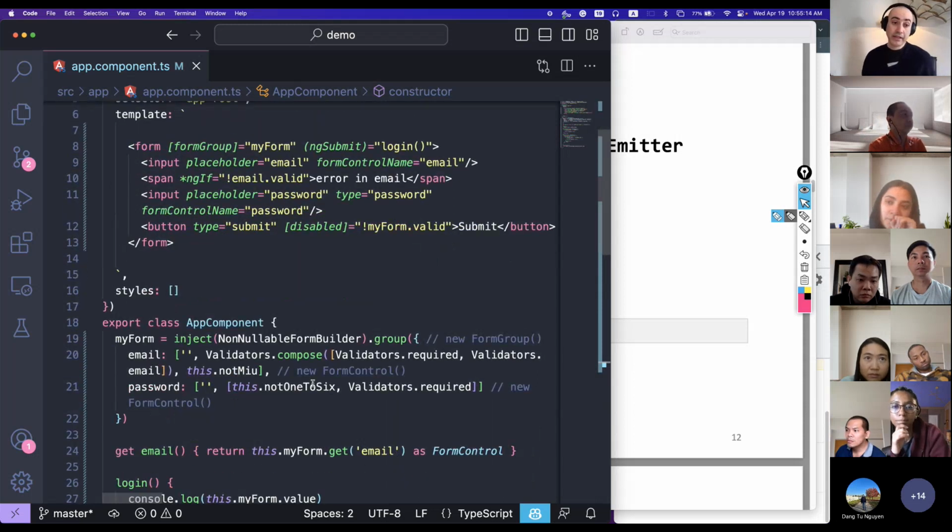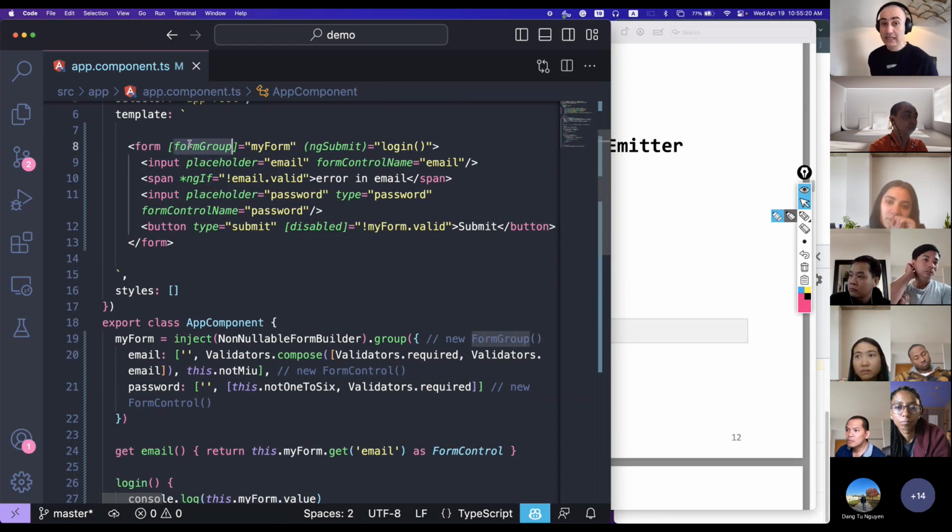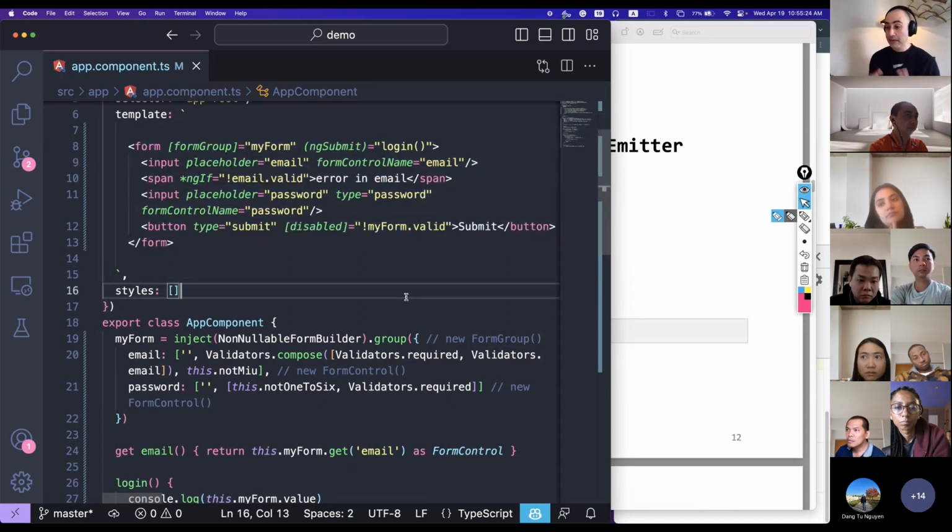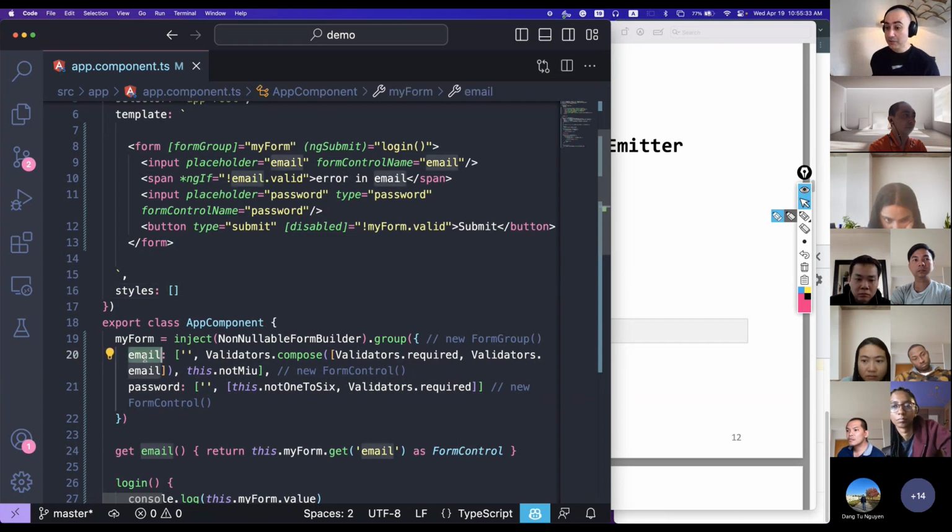People from React probably know that there is a kind of similar technique, but they don't have these easy directives that they apply. So in React, you have to do the two-way data binding manually to create what is called a controlled form. You create the form in the template, and then you create a property in your state to represent the form element, and then you do the two-way data binding manually.